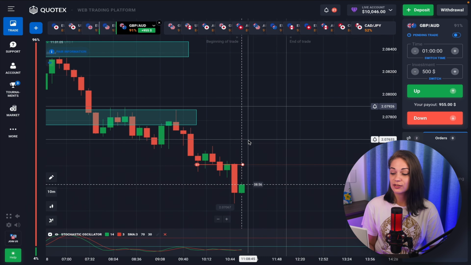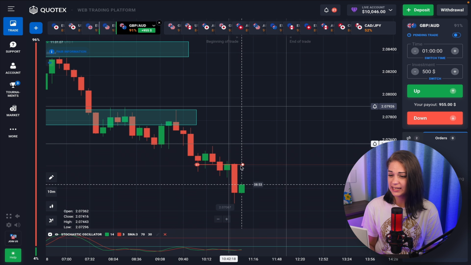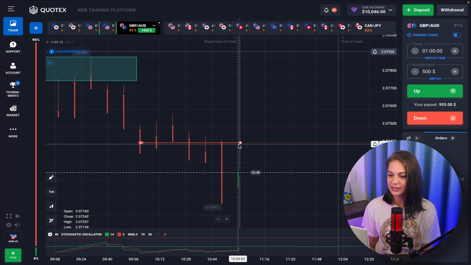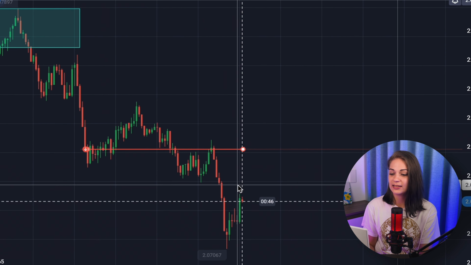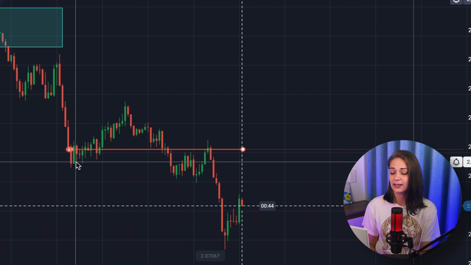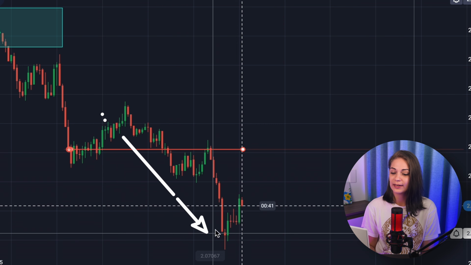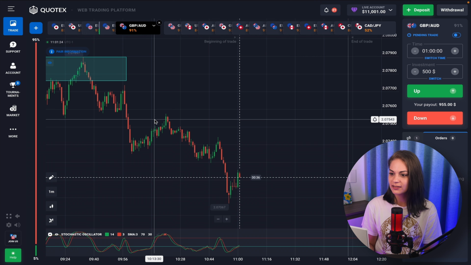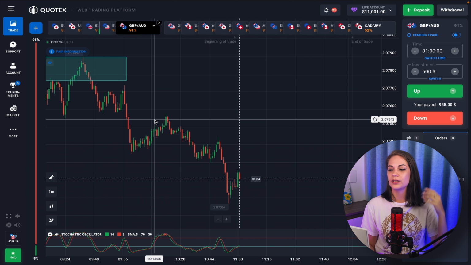I'm willing to continue. Okay guys, so we have just a couple of seconds on GBP AUD left, so let's go back to the 1 minute time frame, and here we obviously see that the deal worked almost perfectly. There was a little pullback, but our downtrend was much more powerful and the deal is closed in black. And finally, from the beginning of this challenge, we got some profit. So at the moment we have 3 deals closed in black, and unfortunately 2 that closed in red.